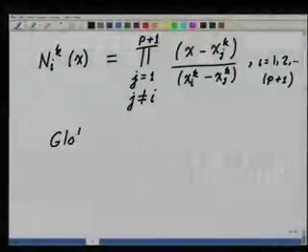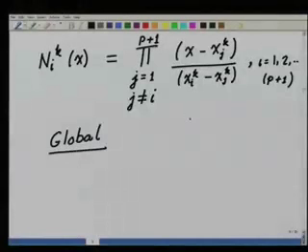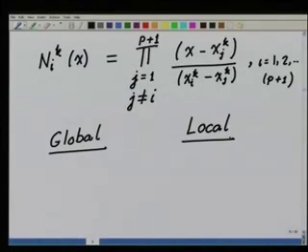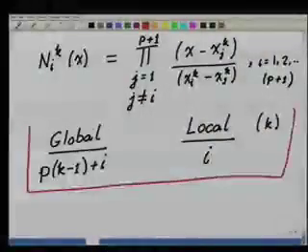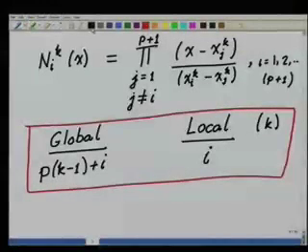Now next what we have to do is the global to local or the local to global enumeration. That again is very easy. We have the global there, we have the local here. So it should be quite obvious that this is going to be p into k minus 1 plus i, global is equal to the local i. This is for the element k. This is all that we have as far as the global to local enumeration is concerned. Very simple, provided we put the points in the way I had shown for the p equal to 3 case.